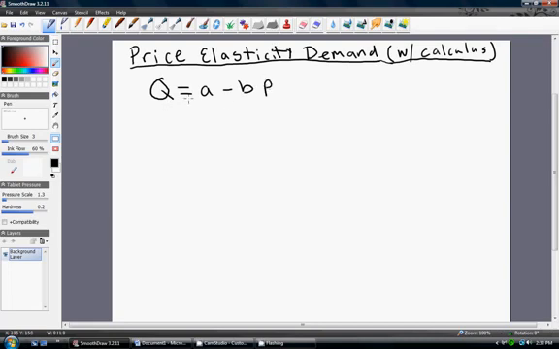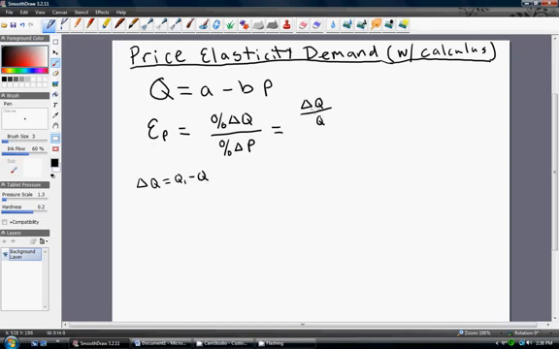where the quantity demanded is a function of price. And given this linear demand equation, let's talk about the price elasticity of demand. So the price elasticity of demand, I'll abbreviate it as E subscript P, can be thought of as the percentage change in quantity demanded divided by the percentage change in price. The percentage change in quantity is given by the change in Q divided by Q, and we can think of the change in Q, for example, as Q subscript 1 minus Q.